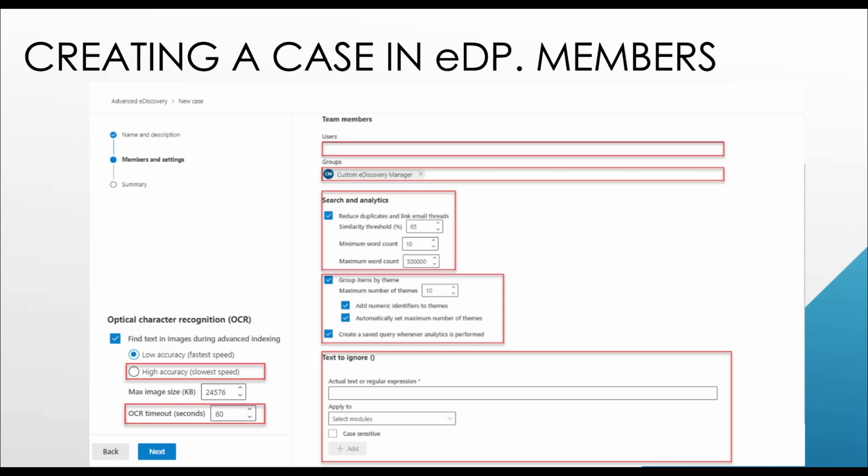So have a good read up of the documentation on this, because this can be highly valuable but highly problematic if you do not get that threshold correct, okay? Microsoft leave this default at 65% because that seems to be the actual sweet spot from what we've found when it comes to customers and the duplicated data. Then we've got minimum word count of 10. So this essentially means any document that has a word count of less than 10 will not be brought back, okay? Anything 10 and over, of course it will.